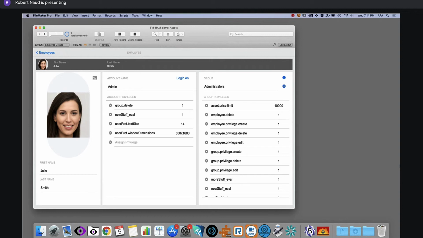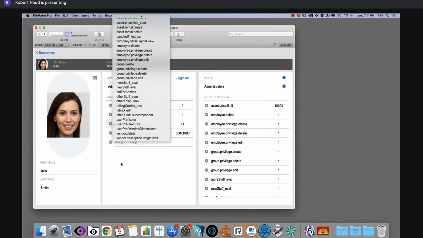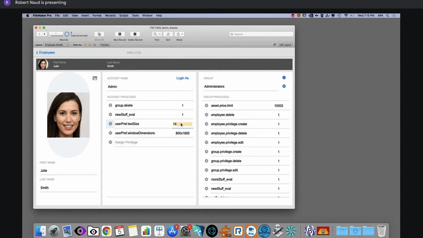Okay. So to start with, we're just going to have a quick review of our staff. Julie here is our admin. She's able to do a bunch of things, and we can see here that I'm not only using FMHAM to determine what she can do, but I'm also determining things that I may want to query in the system from anywhere as a preference, like text size or window dimension.